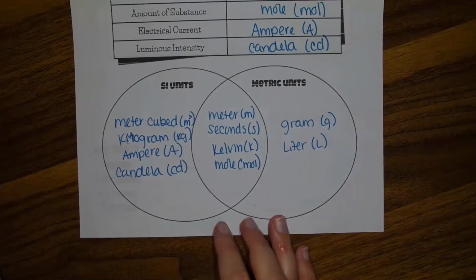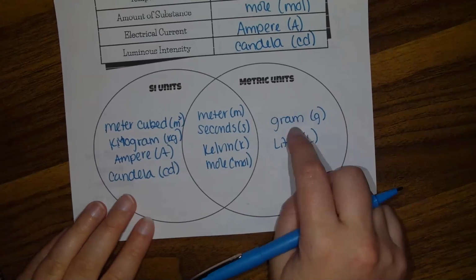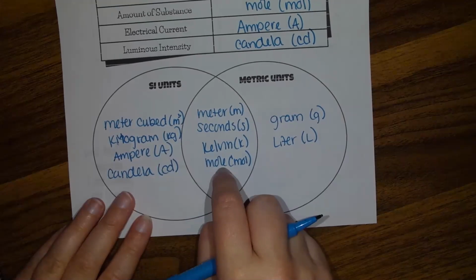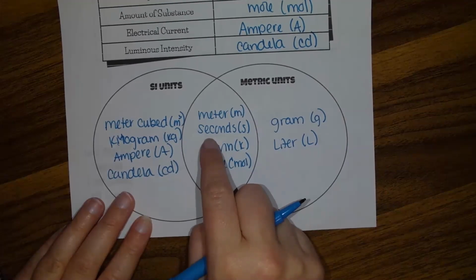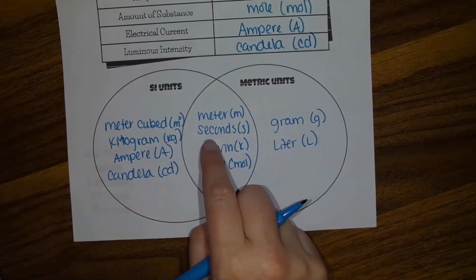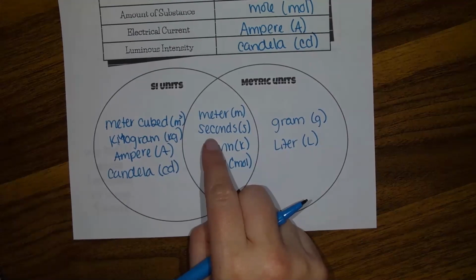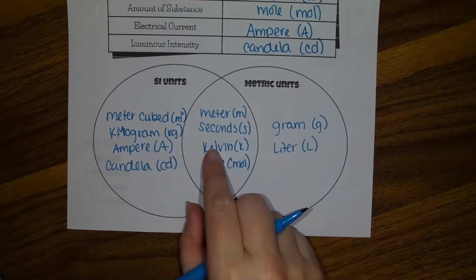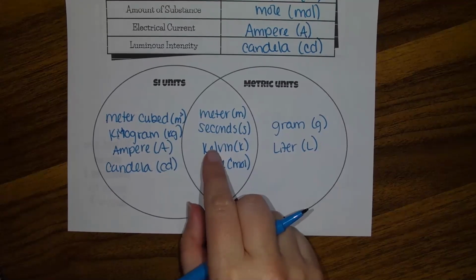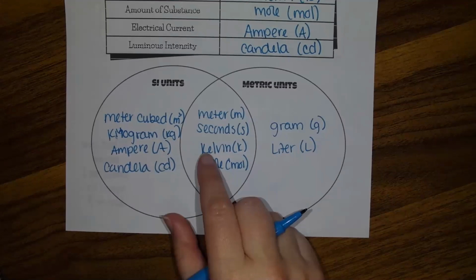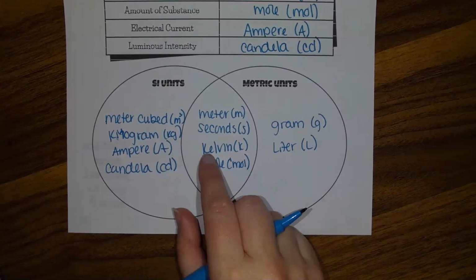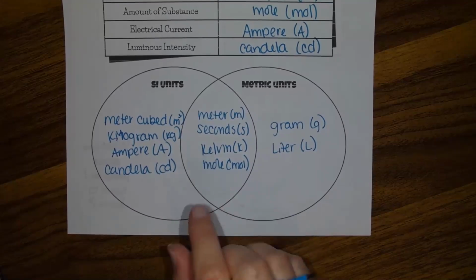That is all we're going to talk about with the metric system. What you need to know is grams, liters, and meters. And then we'll eventually talk about moles, but for right now, it's not super important. And we will talk about seconds. Again, right now, that is not the most important thing for you to know. I will also give you what you need for the rest of this class for dimensional analysis. In your notebook, you should see that there is a common conversion factors sheet found, so you have those and you know exactly what you need to know.